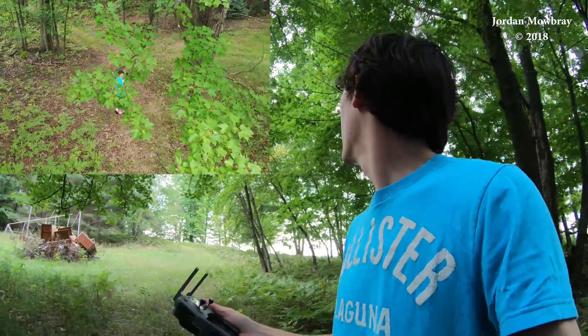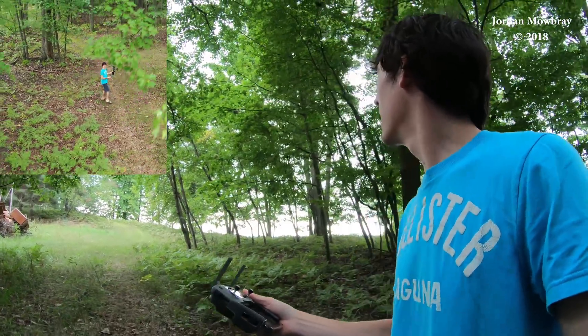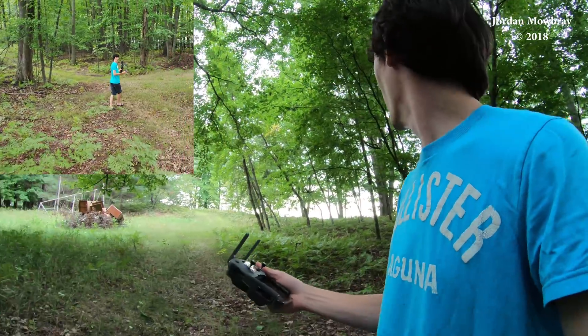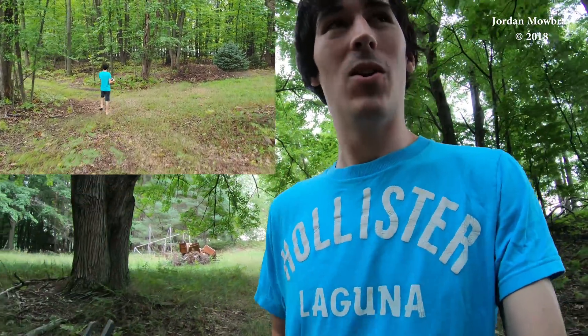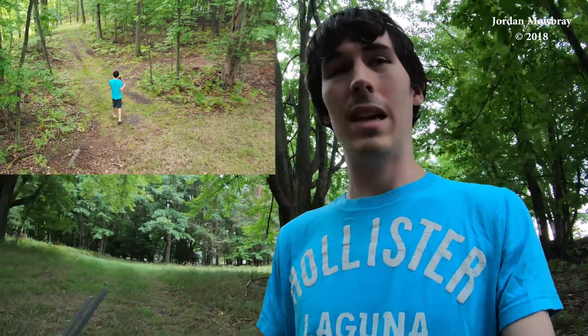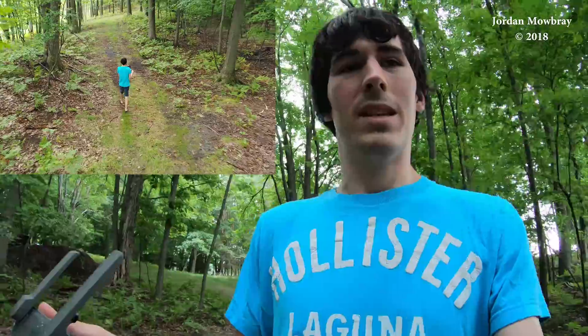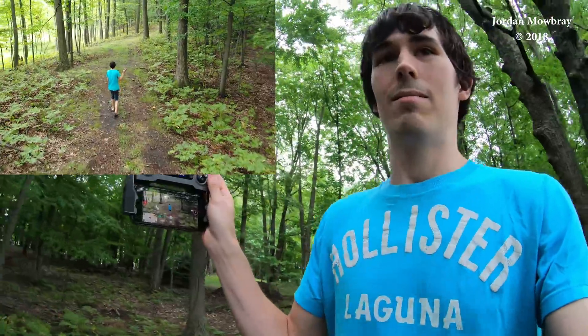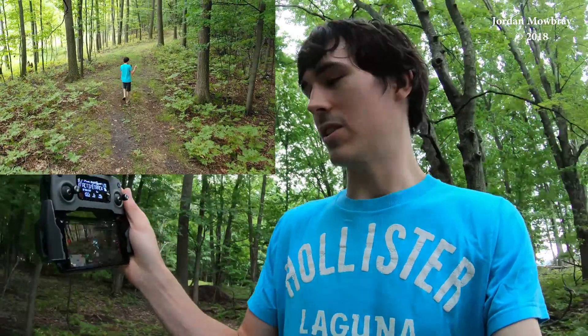Wow, that's pretty cool. I went through that little narrow opening — only maybe five feet in diameter — and it was still able to track me. If I was flying this thing myself, I probably couldn't have done that maneuver. We'll also be able to see how the gimbal stabilization handles that maneuver, since I'm recording on the remote right now and definitely not making any corrections.